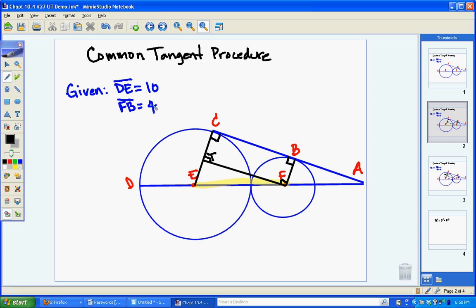Now I'm going to take the values that I've been given and I'm going to enter them in the diagram. So I know that DE is 10. DE is a radius of E. So I know that this length here is going to be equal to 10. I know that FB is equal to 4. Now because opposite sides of rectangles are congruent I know that TC is also 4 and that means that ET is going to be 6.